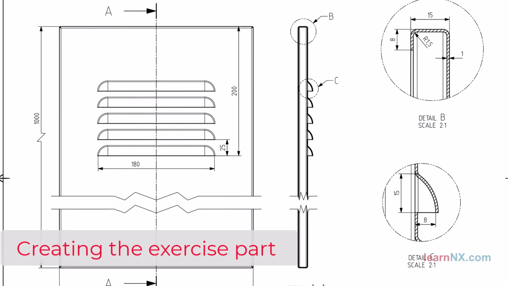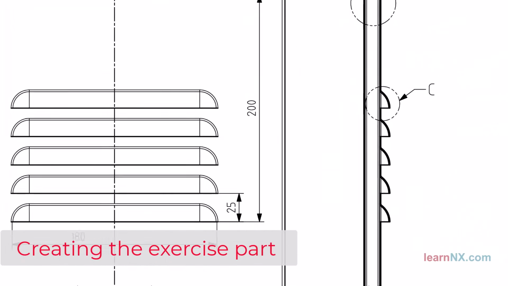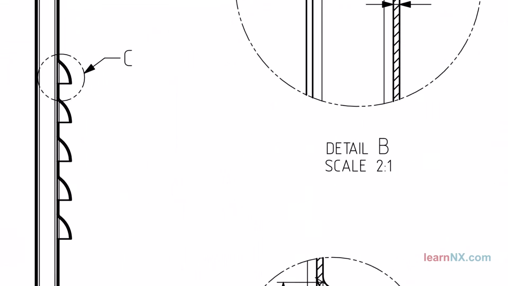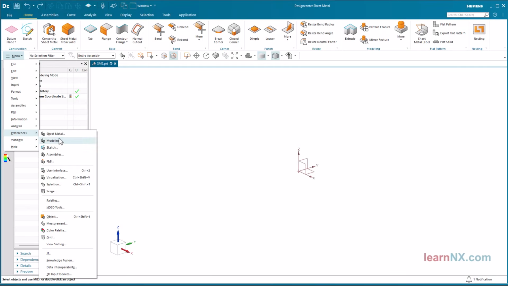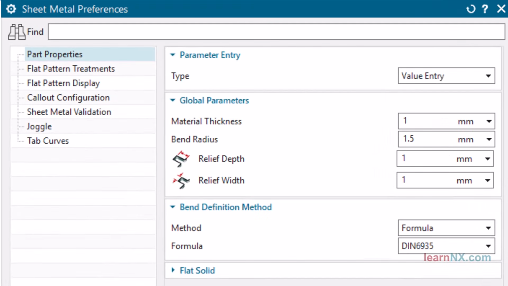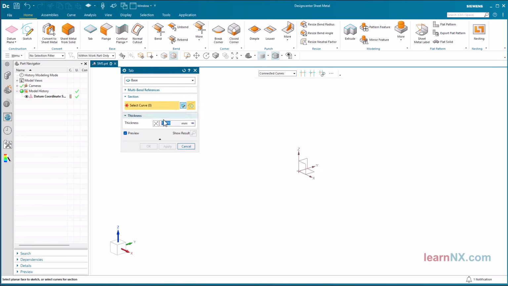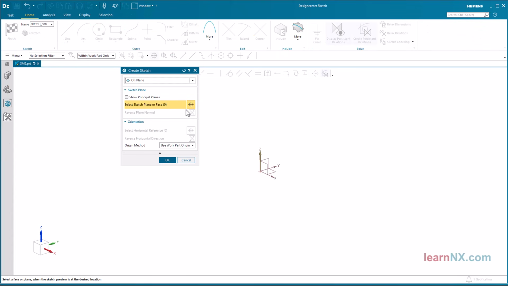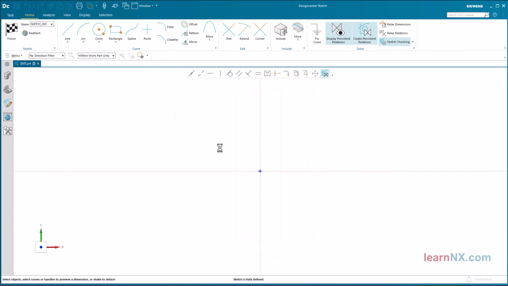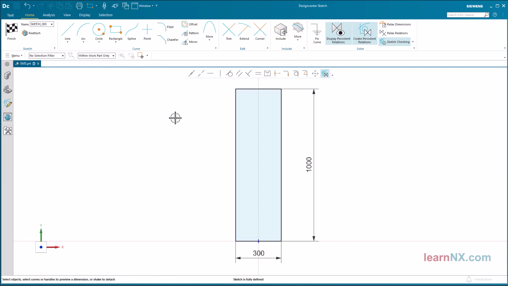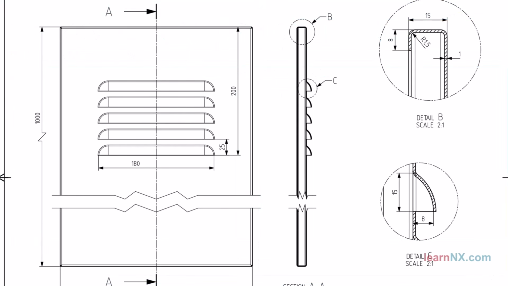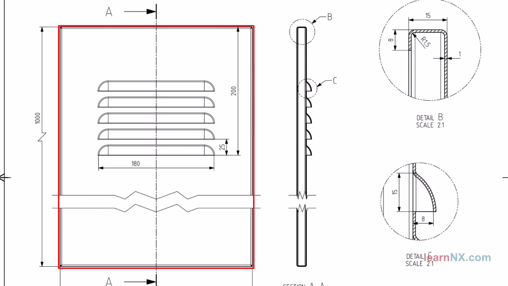Creating the exercise part. The exercise part should now be no problem. First, a quick look at the default settings. Then the front side is created with the tab command. Keep in mind that the flange increases the tab by the thickness of the sheet metal all around.